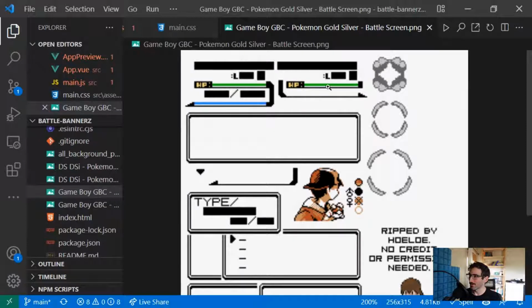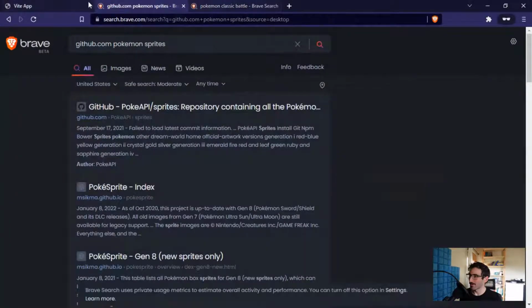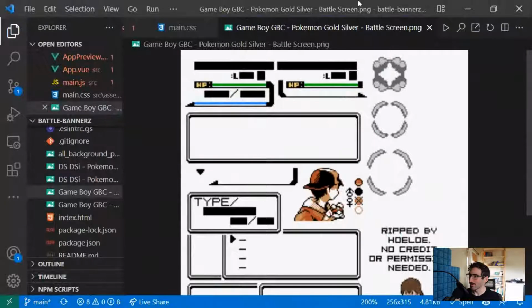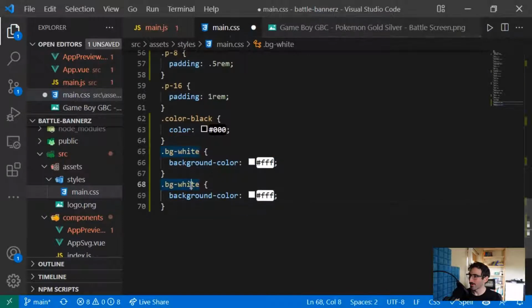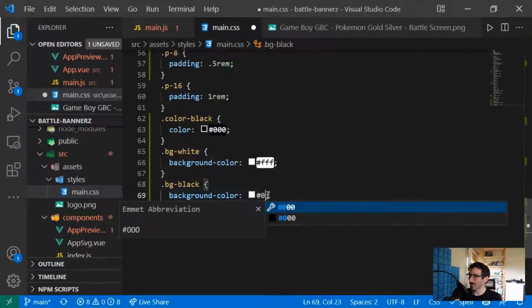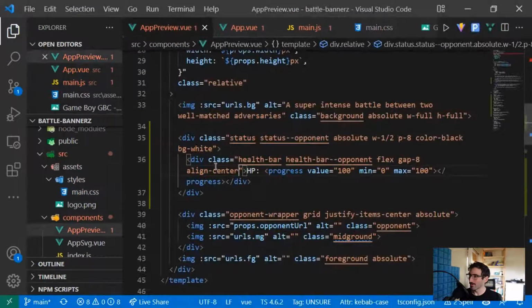I need to make this background black and then add the yellow color. So we'll go back to here. We've got a background white. We also want a background black, just in case I need to use it in more places than one. We'll hit that. We'll go to our app preview.